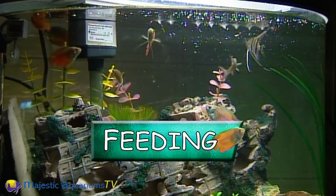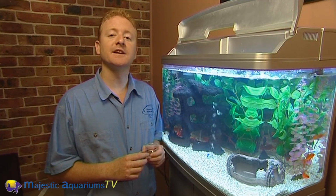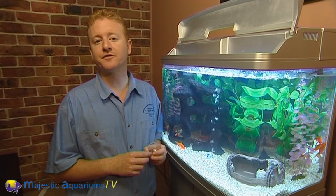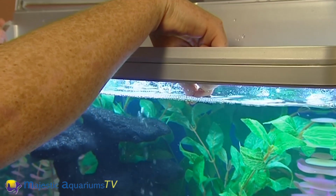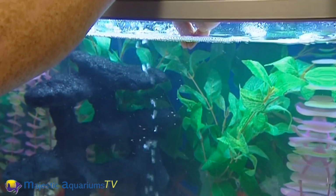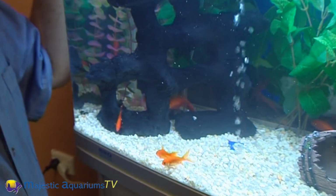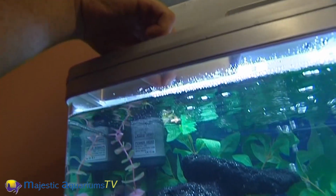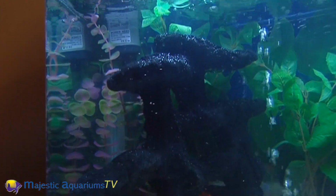The biggest mistake that anyone actually makes is really just overfeeding. It's really important you understand how and what to feed your fish. Try to feed your fish a good variety of foods, because it's best if they're not getting the same food every day. And when you buy your foods, buy the smaller containers, don't buy the big bulk packs, because after a while the food does go stale. So keep the smaller containers so then they can stay fresh.